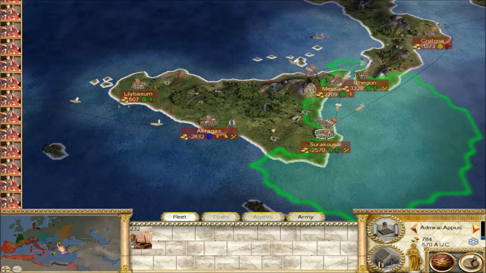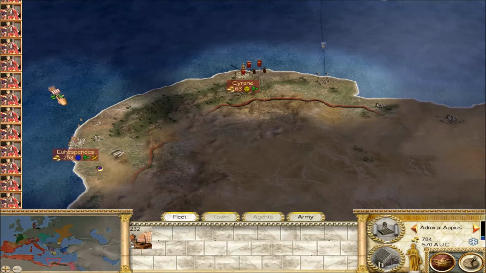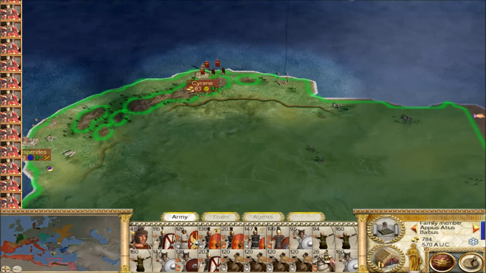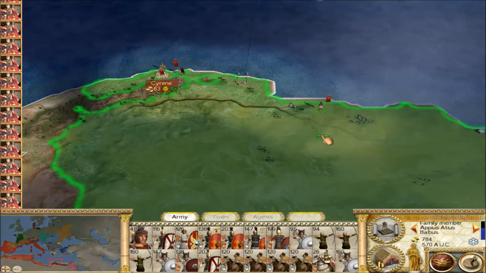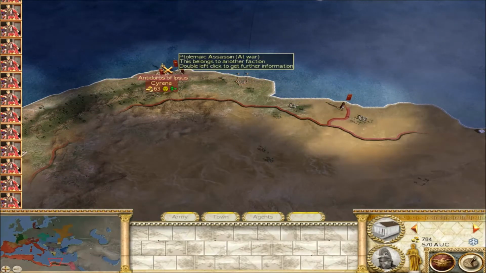Sorry about that. We need to really concentrate on generals. They're a very important part of the battle. Fleet ready. Right, he's coming here. We're going to move these guys out to the border. March forward, because there's an assassin here.